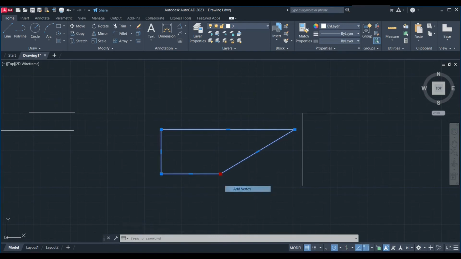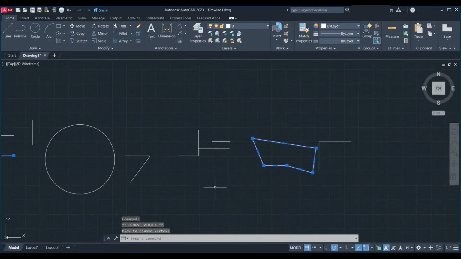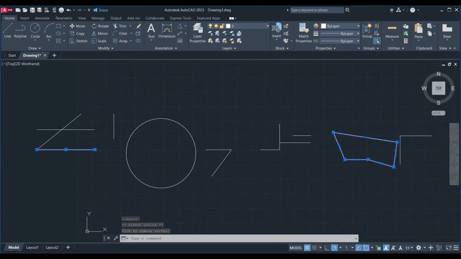Also here you can choose Add Vertex. You see another vertex and grip are created. Using this grip you can make changes. So you can select the grips and change the shapes in this way. Or add a vertex. You can place the vertex wherever you want. Also you can remove the vertex. Well, I think I taught you everything you need to know about grips.